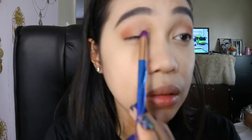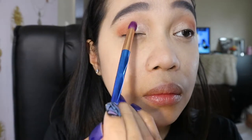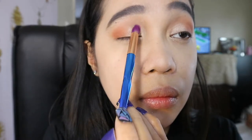my Maybelline Master Fix by Face Studio, this one. So, sisprayan ko yung brush ko, and then I'll pick up the same color, yung Celestial, para mas makita yung color. So, ayan. Mas nag-pop yung color niya.